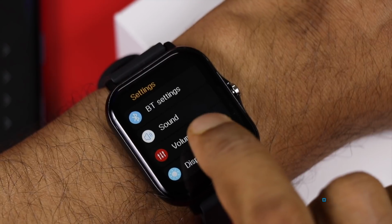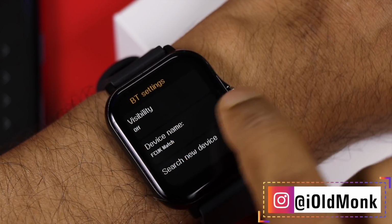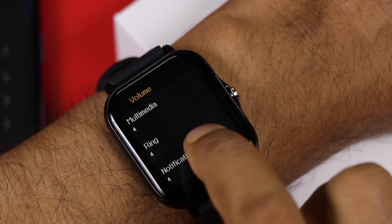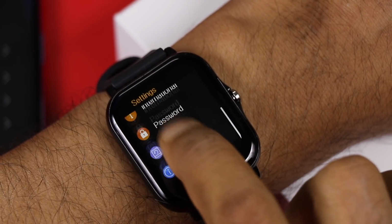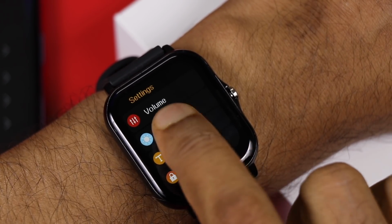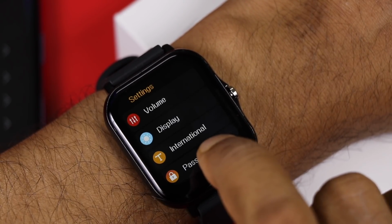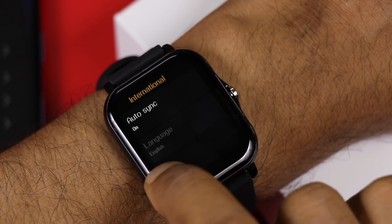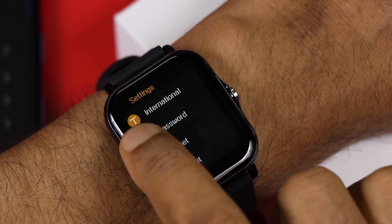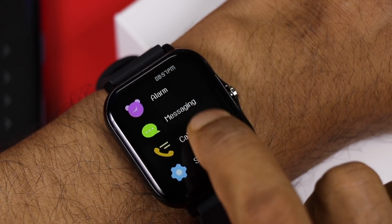Coming to this, starting with the settings, you get the BT settings. You can put the visibility on, and you can also change the watch name. You can change the sound alert type, and also the volume, how much volume you need for multimedia and ring. And there is also display, and the brightness can be changed, even the screen timeout, so that is also present. You can change the screen timeout to a maximum of 60 seconds. After that, there is international also. You can go and select it to auto sync, and there's password. If you want a password on your smartwatch, I don't recommend it, but if you want, you can definitely go and switch on the password, and change the password for the same. And there is also about.